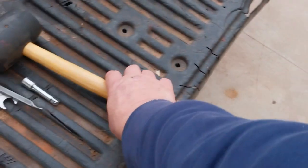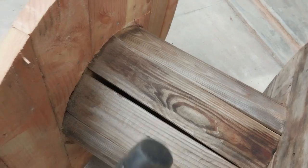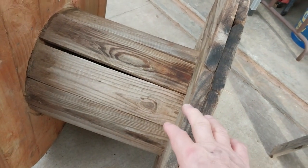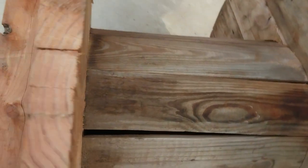Let me see if I can't. Well, none of this wood is exact. I don't know how old this wooden wheel is, but it's old. So, all right, now let me show you what I've got to do.